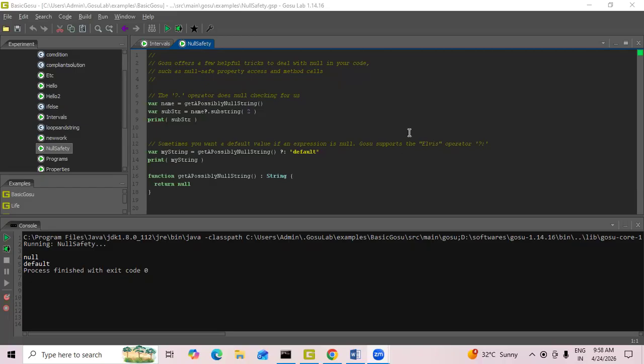Right. So yesterday we had started with the basics of Gosu programming. Gosu is more or less like Java, which works on the Java Virtual Machine. We have a separate editor for Gosu, as you can see here, which can be installed, and we can use the editor as I'm showing you.